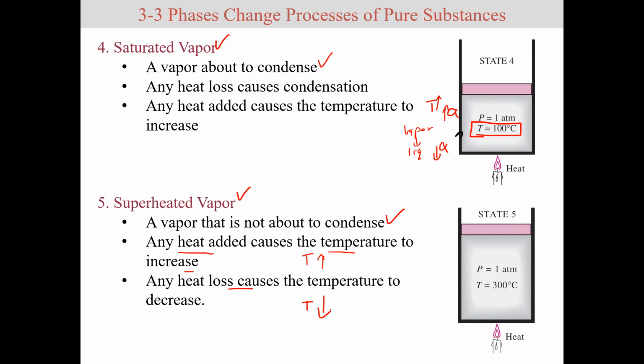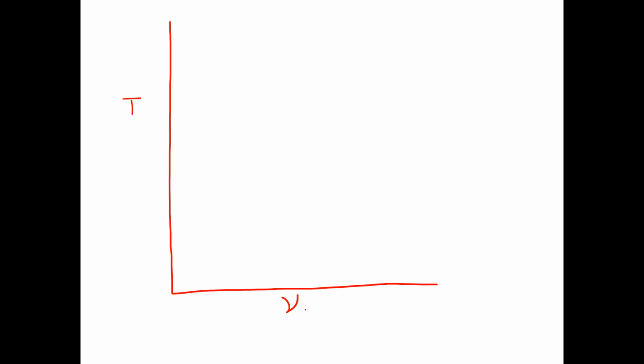So what I'm going to do now is just kind of jump ahead a little bit, and I'll go ahead and paint a graph here, right? So this is where we're going. If I were to go ahead and draw a property diagram, I'm going to call this temperature on the y-axis, specific volume on the x-axis. Remember, specific volume is the inverse of density, right? So let's call this 100 degrees Celsius, right? That is the boiling point of water at 1 atmosphere. So what happens? Let's say I start my water here, right? This is 20 degrees Celsius.